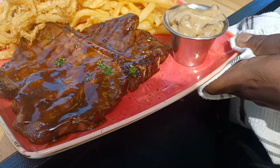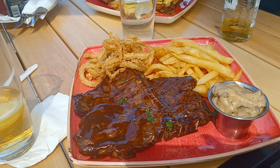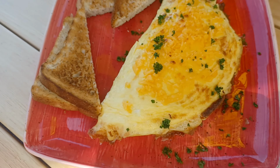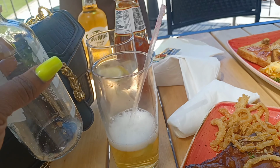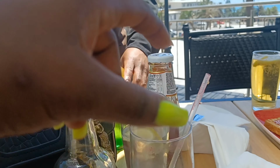Do you have Tabasco sauce? Only got this one, Soweto. Oh, okay. Why do you guys have Soweto and Soweto yet? Thank you so much. This looks yummy. Because she's never seen anything, that's why I go bold. You forgot a glass? Or can I please get a new glass? Thank you.